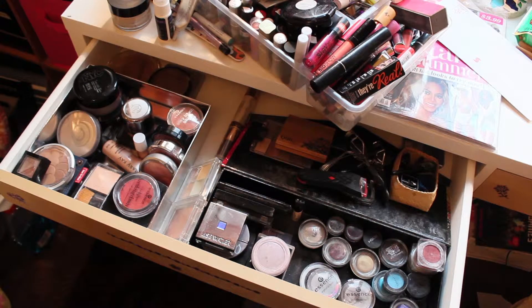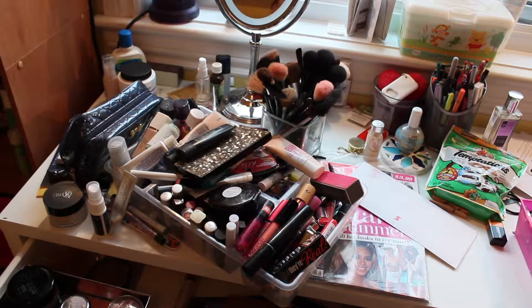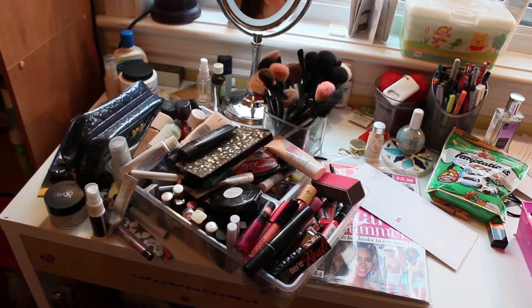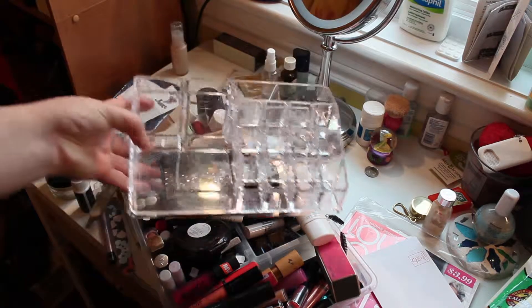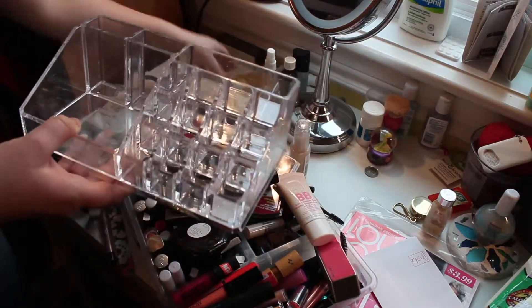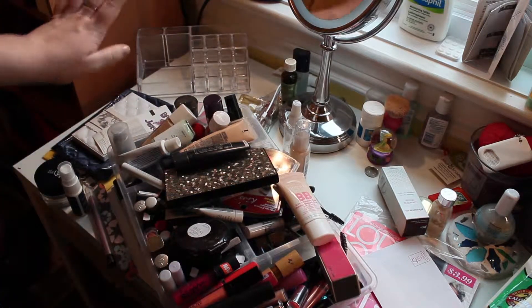That looks pretty, pretty good. We can move things around in there a little bit later. Now this is a very, very good principle and I had a good idea when starting it, but as you can see it's gotten a little bit over-cluttered, so we are going to deplete and organize it. I am going to be using this clear plastic organizer that I picked up from the Container Store — and yes, I live in Canada and yes, I found a Container Store. I'm going to put this sort of backed away into this little corner diagonally to give me optimal space.